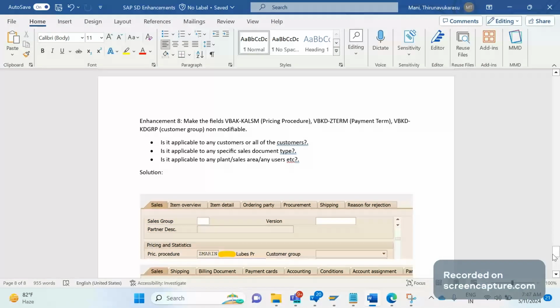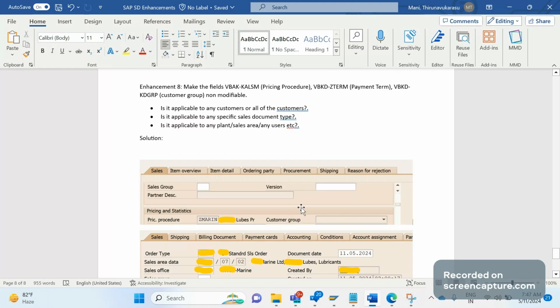For example, if you see the below screen, I'm in the creation of an order. I'm not able to show it in the system, but I took a screenshot for your reference. You see the pricing procedure is grayed out. I'm not able to delete this or add anything else. The other fields, like sales group, are still editable, but the pricing procedure is not modifiable.